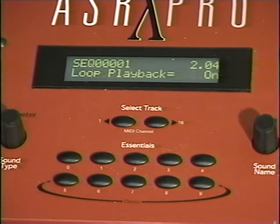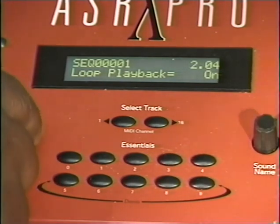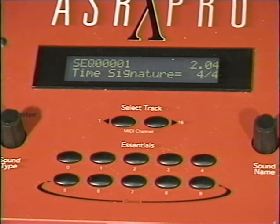Now I'll press edit sequence. Next we have loop playback. This means the sequence will start from the beginning, go to the end, and play back again from the top. I want that, so I can hear my sequence play over and over again and decide what I want to keep and what I don't want to keep. I'll turn the parameter knob again.